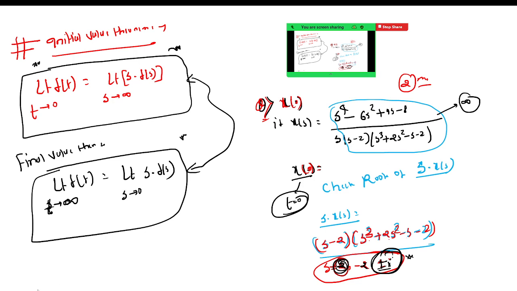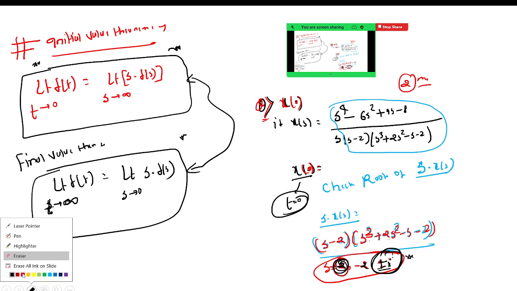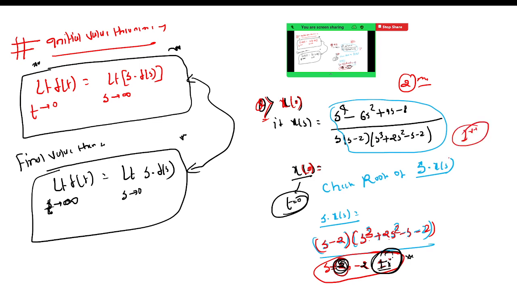So we have to calculate the initial value, fine. How can we calculate the initial value? Till now we cannot use the initial value theorem, right? Because a root is coming positive. So now how can we calculate the value over here? We have to substitute, because we are very much interested in knowing the initial value, s equals infinity. So let's try to understand these things here.